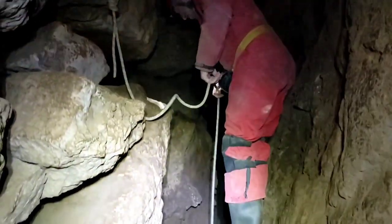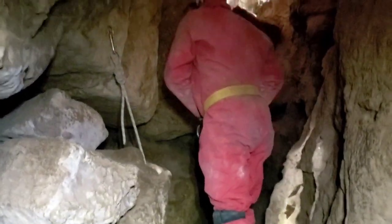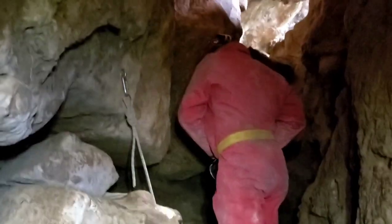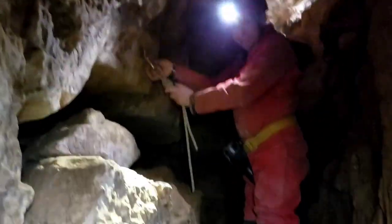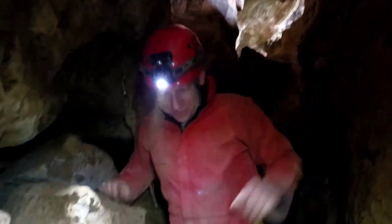Terry's setting up a little hand line — gosh, that goes deep in there. We're not going to use any SRT gear for this one, but looking at that rope makes me nervous. It's really dusty in here — I can just see little specks of dust flying right into my eyes, and the whole thing is just crumbling. All right, down we go.